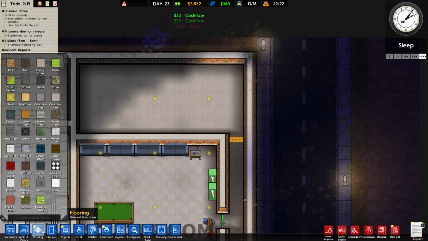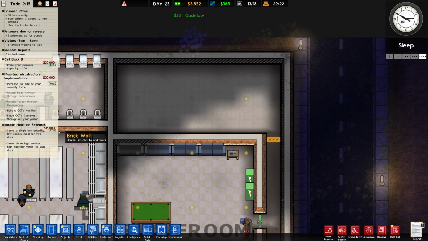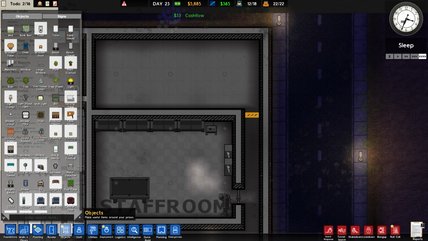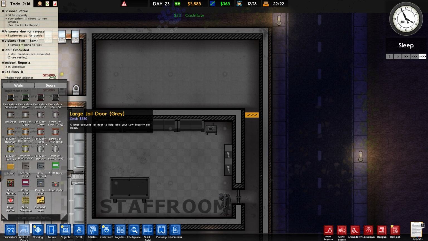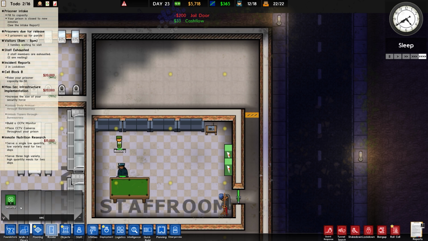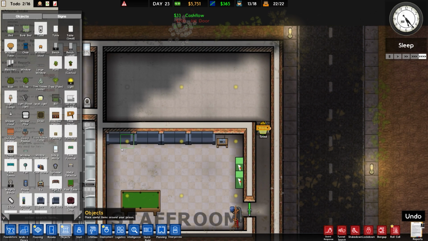Speaking of money, we are now getting positive cash flow, which is good, and obviously working on the inmate nutritional research. Let's go ahead and I think we'll go for doors, a jail door up the top there, go to security. Do we need designated as security? We don't need to designate it as security.